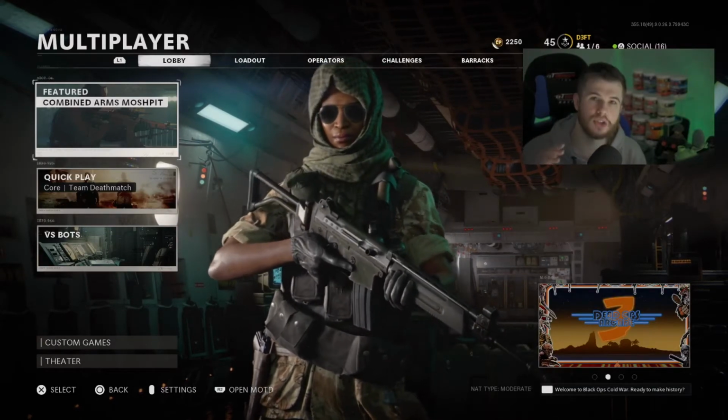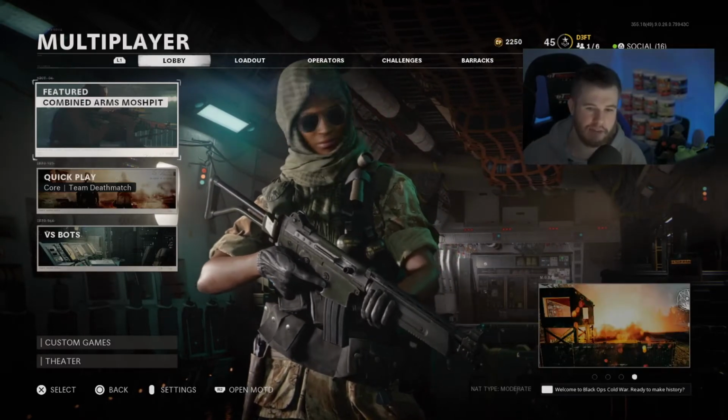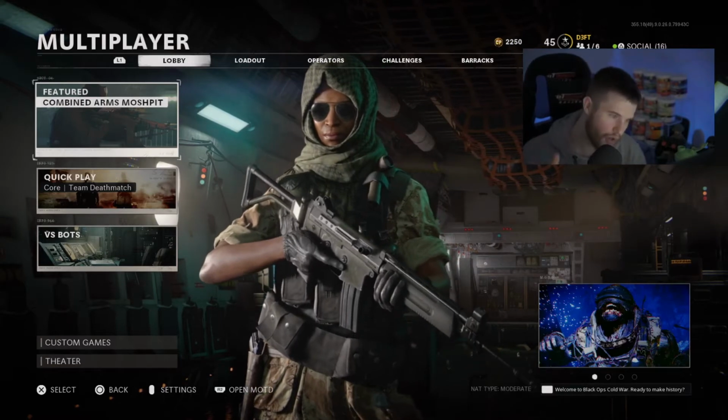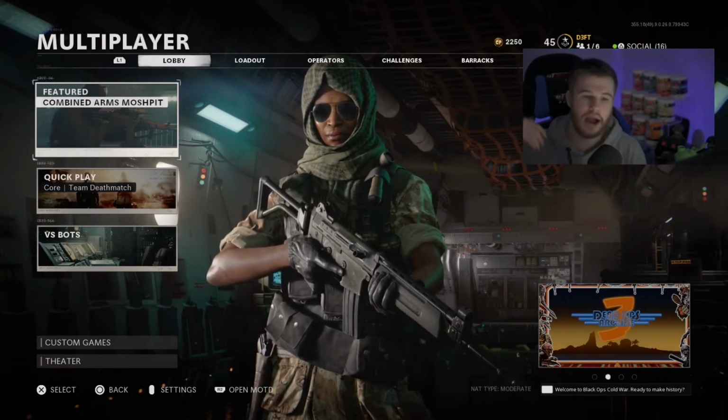Now today I'm going to show you some tips and tricks for the first few days on the game. And you see we're level 45 right now. I have been playing quite a bit. It's been a bit of a struggle, I'm not going to lie, with skill-based matchmaking, but we've had some decent games here and there. So I'm going to show you the loadout that I'm rocking and some of my settings as well.